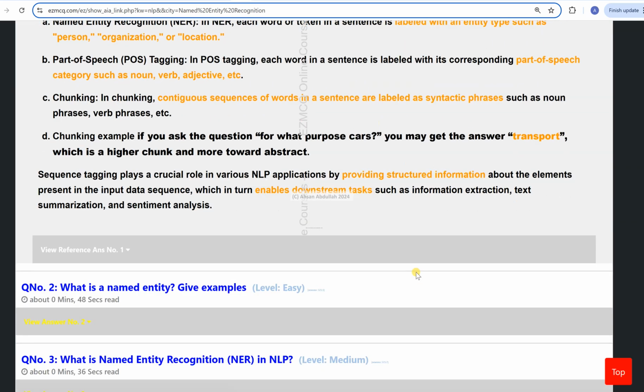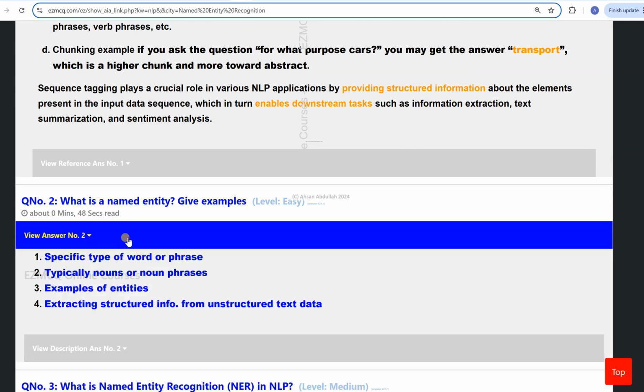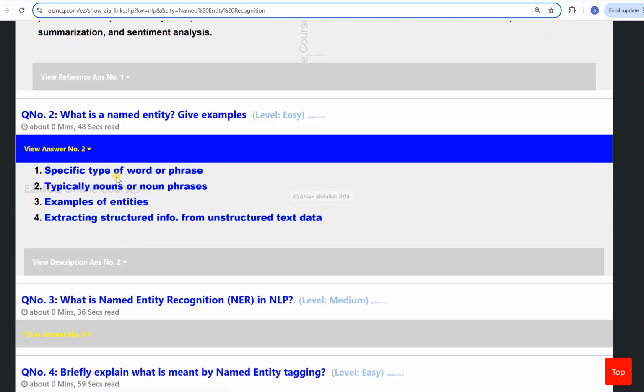All right. So let's move on to some examples of named entities. So what is an entity? A specific type of word or phrase. That is an entity. And usually entities are nouns or noun phrases, a noun as a name of a person, a name of a place. And I will also give you some examples of entities. Of course, entities are not limited to only nouns. And the objective is very challenging and also very fruitful, bountiful and rewarding, when we can extract structured information from unstructured text and data. It has many valuable use cases which I will cover.